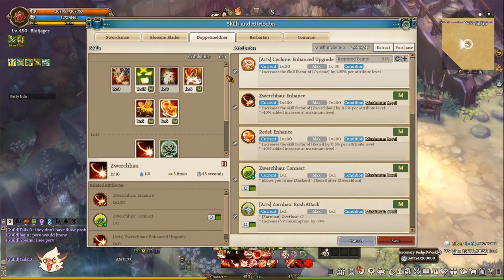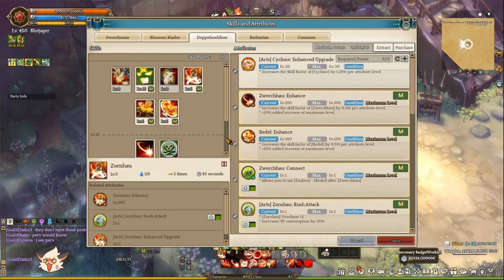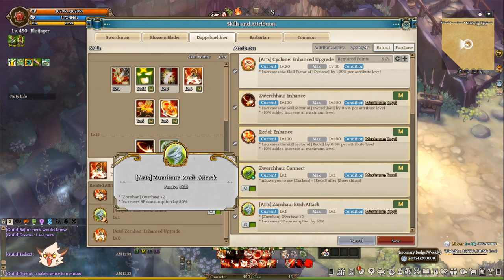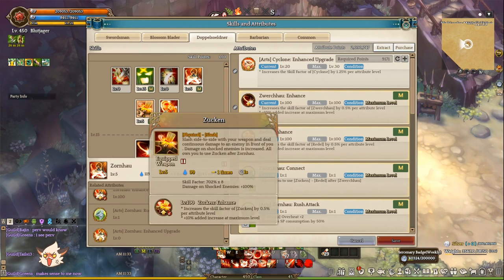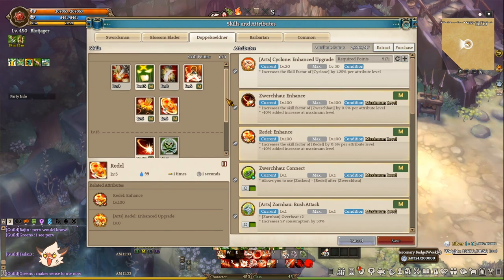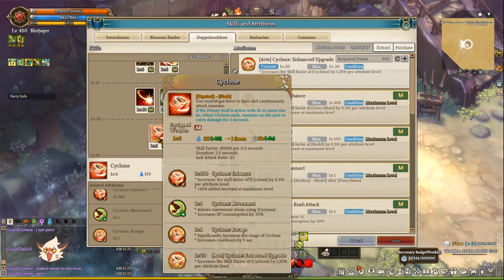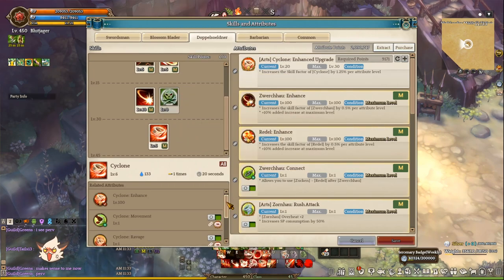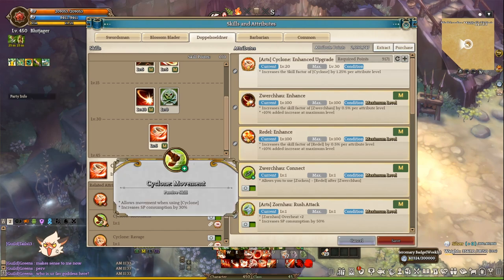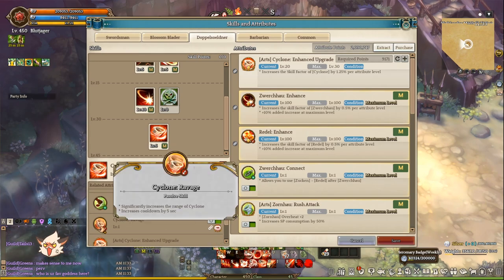So, Double Summon. What I have here is a max out Deeds of Valor, max out Zornhowl, get the Rush Attack, because this allows you to have two overheats. In other words, you can use it twice, followed by Zunkin and Rydell. Zurchow, again, 100 attribute investment with Connect, and followed by Cyclone. Now, Cyclone's a finicky one because there's two roles you can do with Cyclone. And one is definitely need movement because this allows you to move around if you're doing CM.